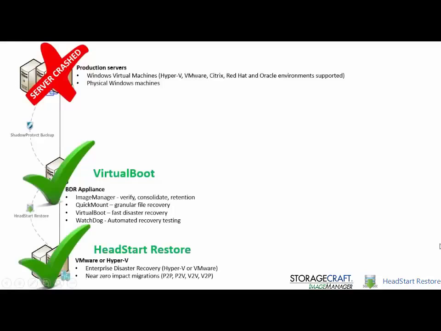It's an enterprise solution or used for migrations, where instead of virtual boot we can continually push those incremental images into a Hyper-V or VMware environment for very quick recovery. So enterprise, because it requires that additional infrastructure at the target of where these images are going into, but also that means the machine is now in an uncompressed VMDK, VHD, VHDX file, so you're going to see performance. You can spec that similar to what you have in production. Virtual boot, you are going to have a bit of a hit with those compressed images and that kind of thing. So that's all I wanted to show you there.